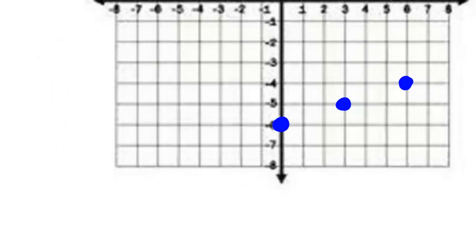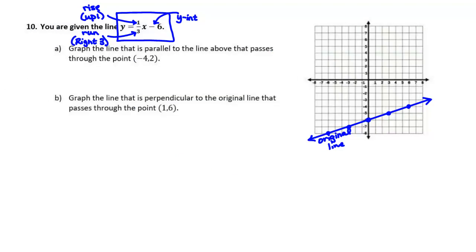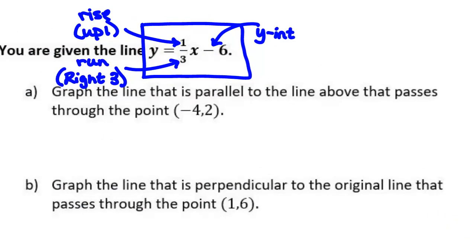And I think I can go backwards a little bit too. Down 1 and left 3, down 1 and left 3. Do everything in reverse. And then I would grab my straight edge and draw through those points. So here's that original line they gave us. We didn't have to put that part on there, but that's going to help me make sure that I did my parallel line correctly.